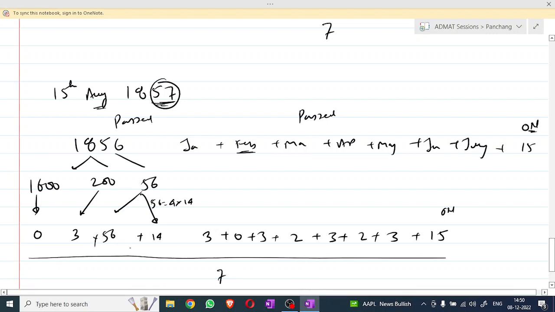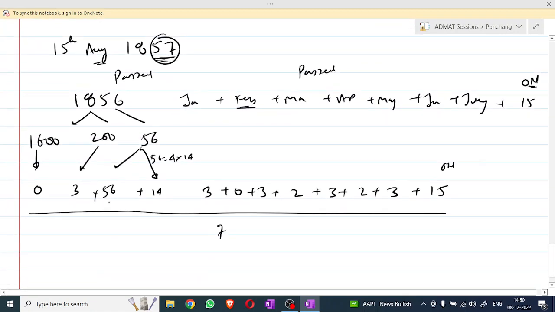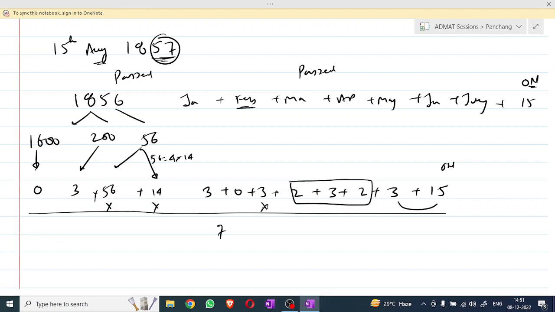Now, I will be dividing all of this by 7. Be careful. 56 already is a multiple of 7. There is no shift here. There is no shift here. This is 3 to 3. 2, 3, 2, that is 7. Remove that. This is 18. 18 plus 3, 21. Remove that. There is no shift here. Now what I have is 3 plus 3. So 3 plus 3, the total shift is 6.